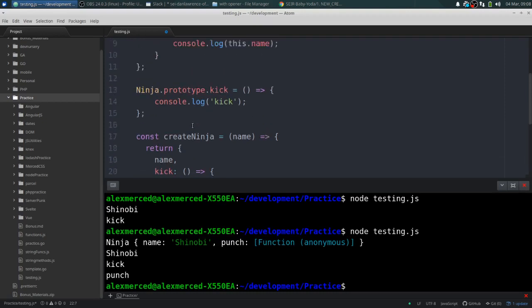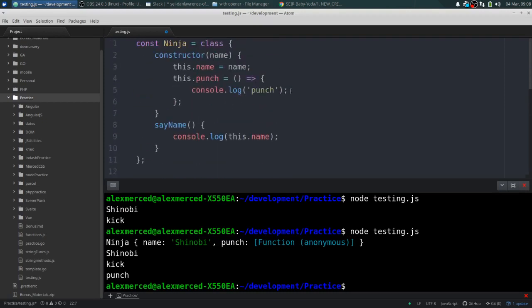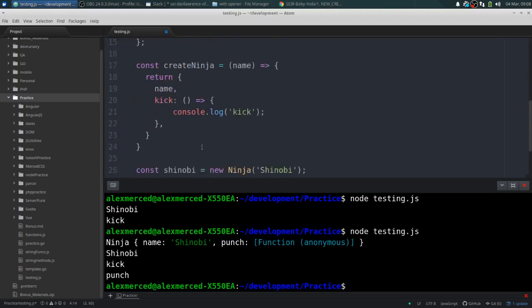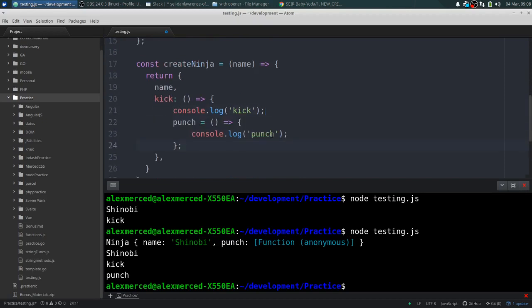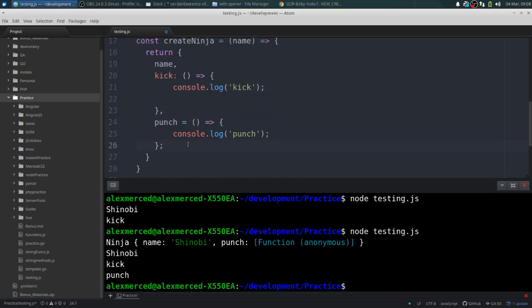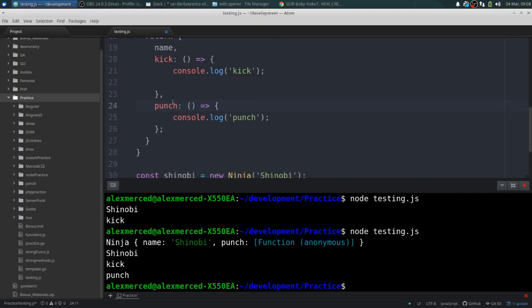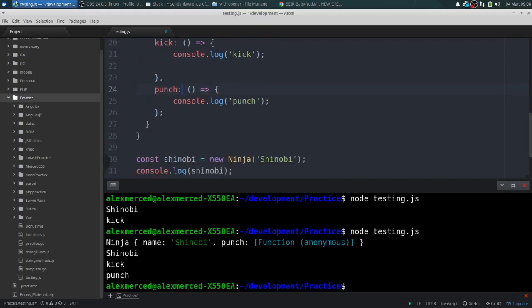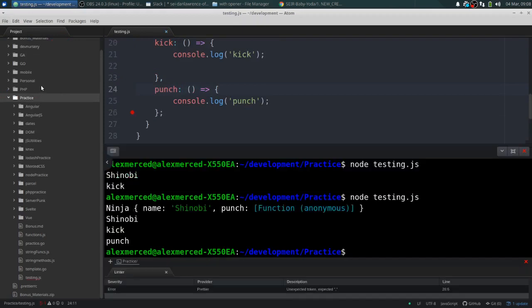Then I put a comma there, and then I do punch. Just copy over this punch function. There we go. Oh, this needs to be a colon. There we go. That would do the same thing, but again, I'm creating a new object with new properties every time.